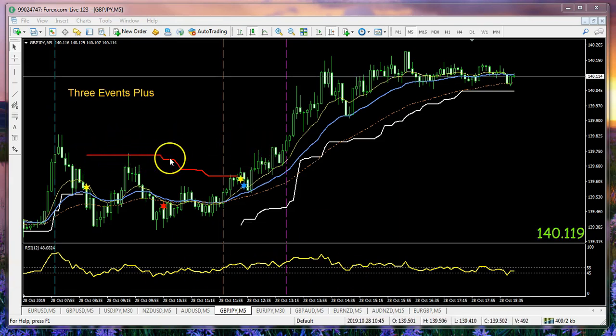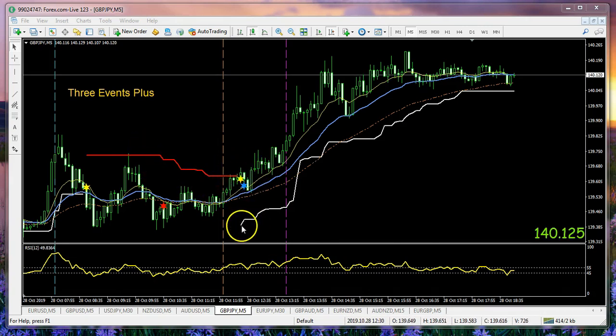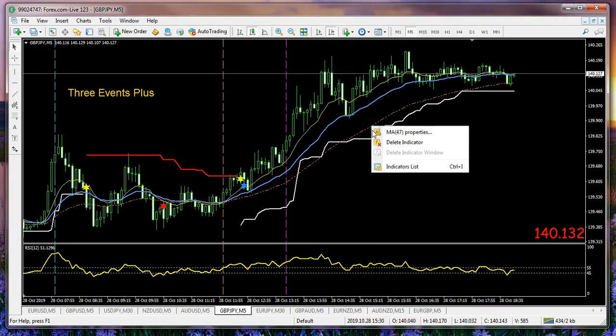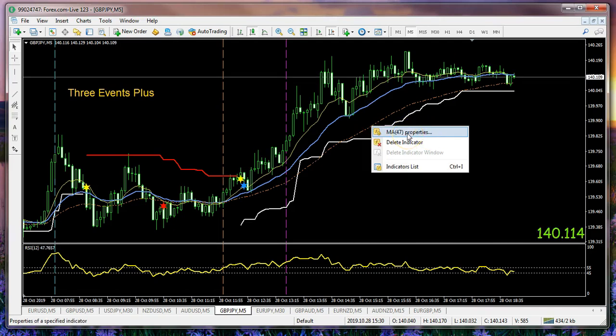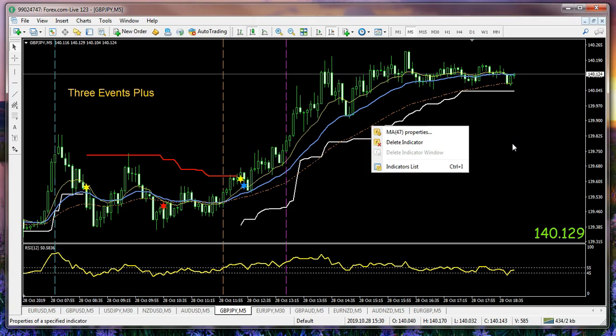First of all, you'll notice here we've got our chandelier, and that switches from red resistance to white support. We have also 3 indicators, moving averages, EMA. I use the 12, the 24, and then I think I've dropped this from a 47 or 50 down to a 36. This is actually the 47 now, but it can be that or the 30, 36, 38, whichever one suits your fancy. You can play around with these a little bit, but on this 5-minute chart, which we're using this morning, this is the setup that you see.